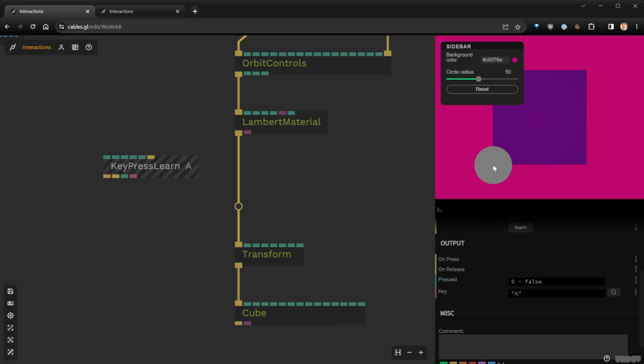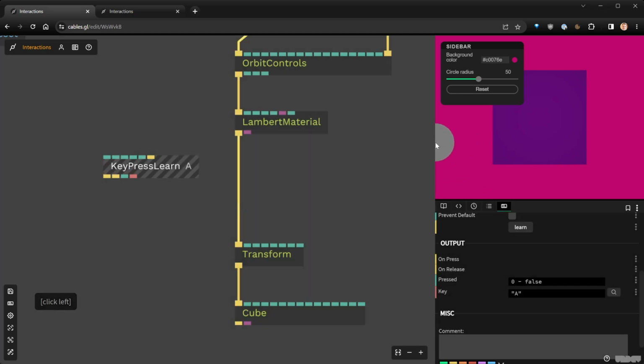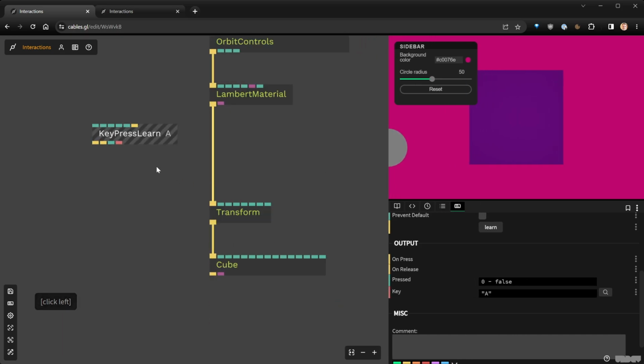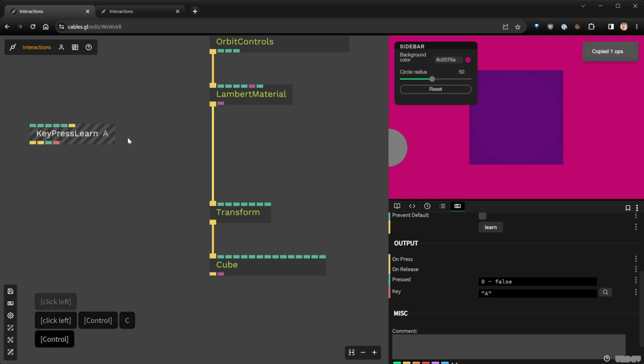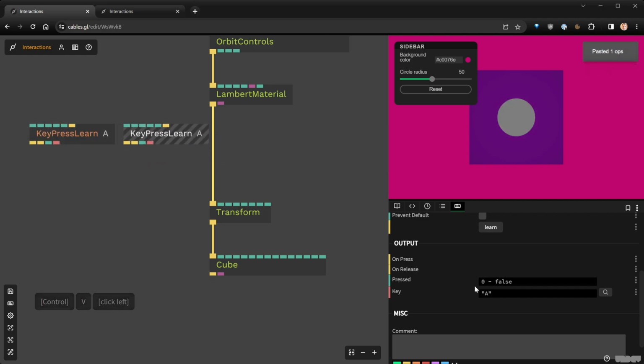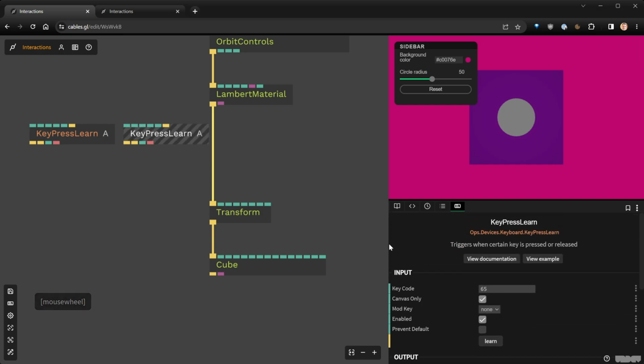So think about it. How would you move a cube? We have a position, which is by default 0. And I would like to say that each time that I'm pressing this key, and let's imagine that we are like a video game, A would be to go to the left, and D would be to go to the right. So I'm copying, pasting, learning, pressing D, and now I have my left and right buttons, right?